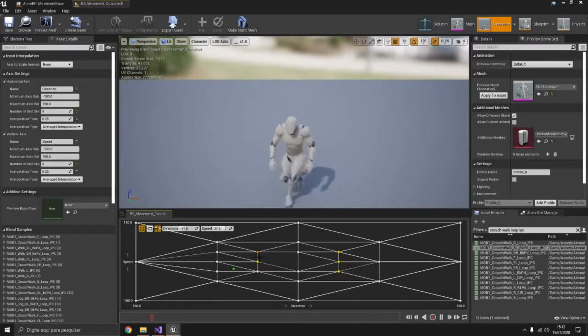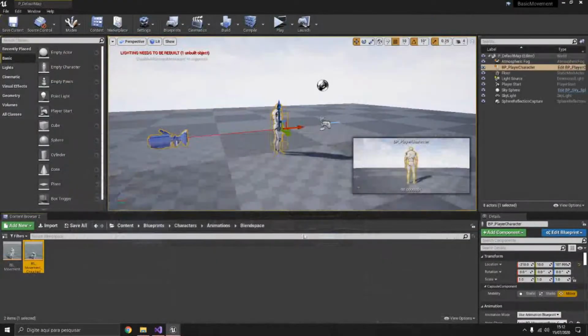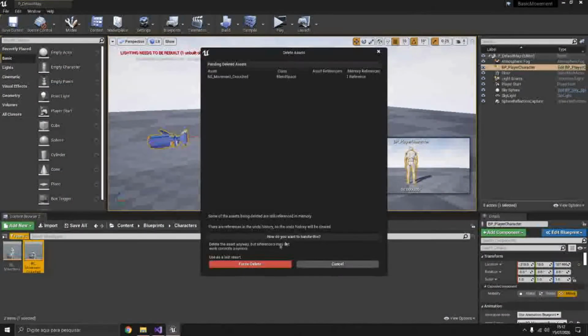What am I doing? I have to do this again. I'll do for the ground, that's better.